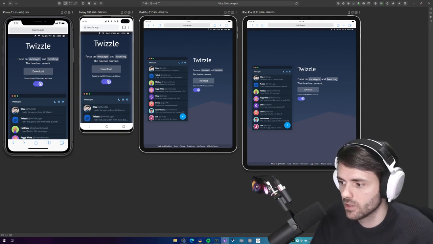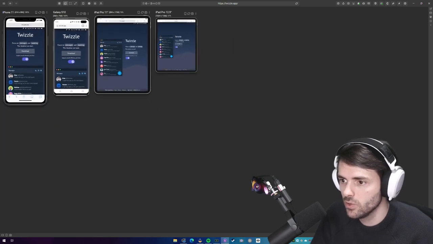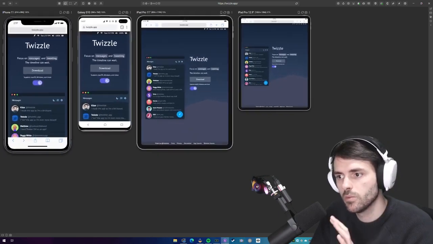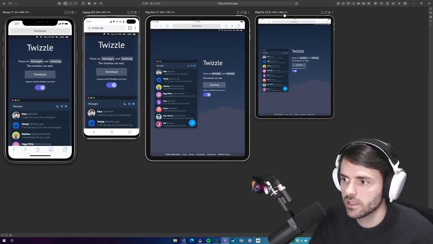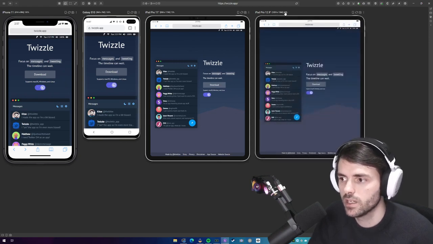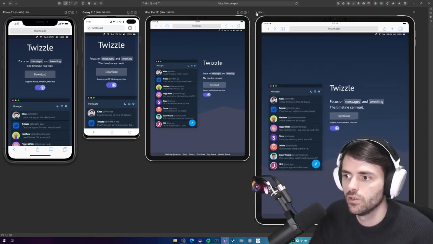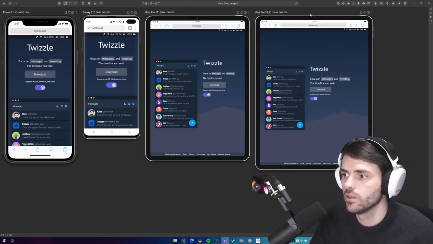So I can grab this device, for example, and I can reduce the individual zoom, and then still I can continue playing with the global zoom if I want to zoom out all the devices. So every device has individual zoom. We can control it by dragging on the corner here, or if you want to be precise, we can just click on the icon, and then we can click on minus and plus in order to control the individual zoom level for this device.